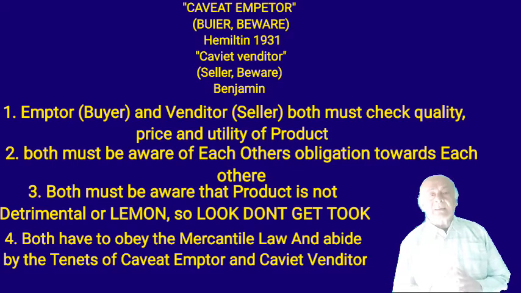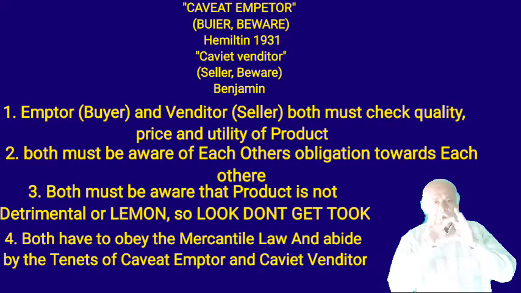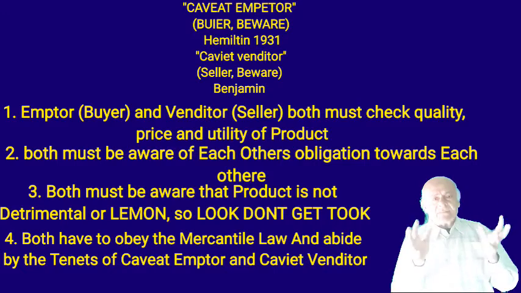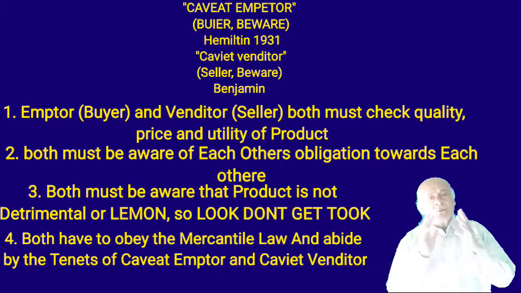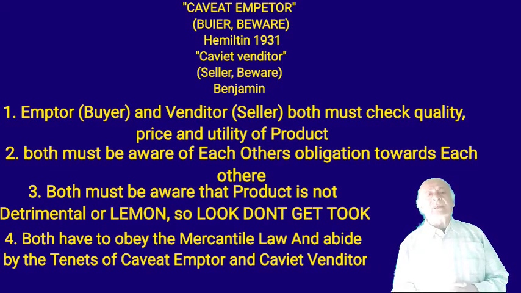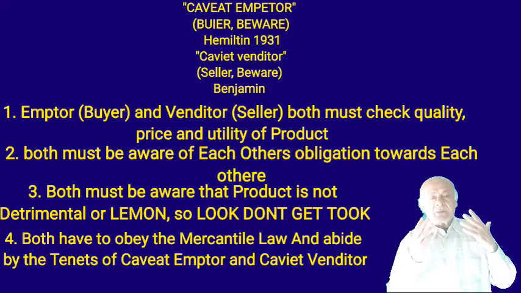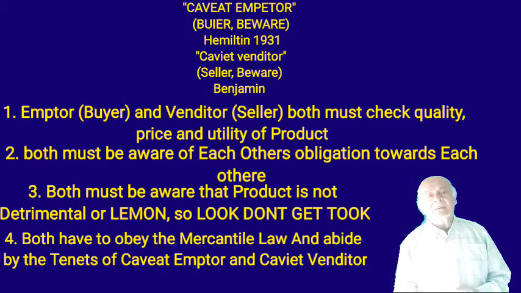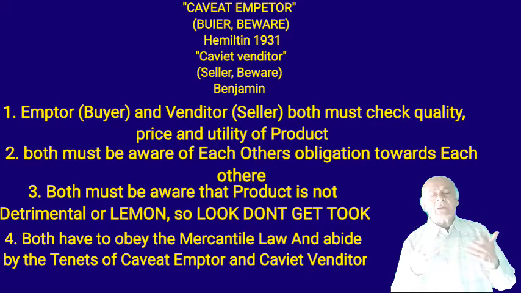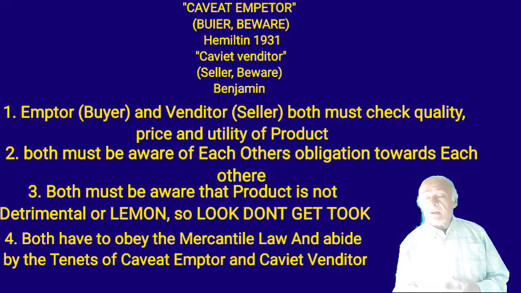This maxim was created by Hamilton in 1931 and Benjamin, respectively. The purpose of this maxim is to cover the customer, to provide safety to the customer, to protect the customer from any kind of cheating or detrimental product or metrology or anything. The customer should not be sold a product which is harmful for his health, harmful for his property, expired drugs, anything which is spoiled or stale. The seller should not sell it.